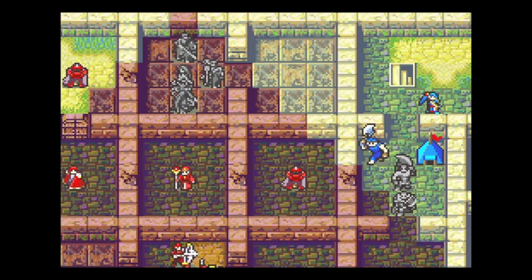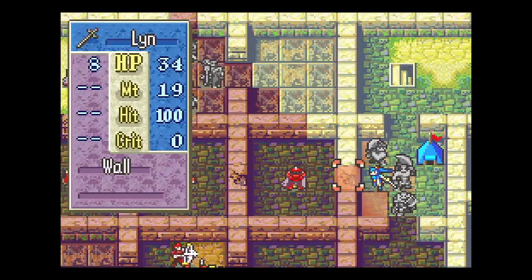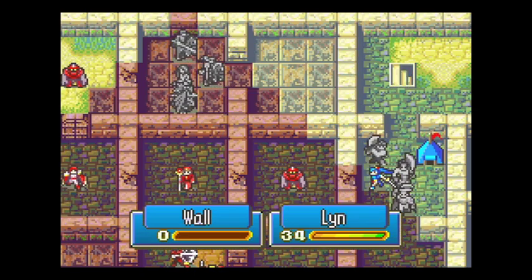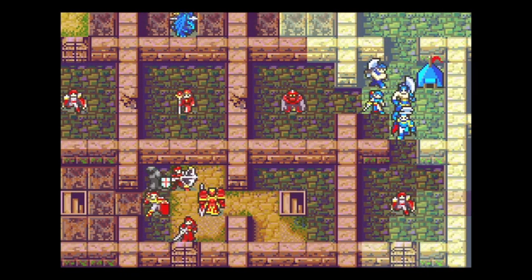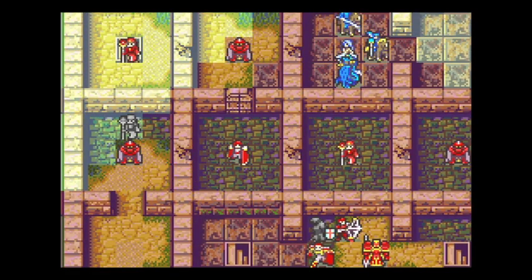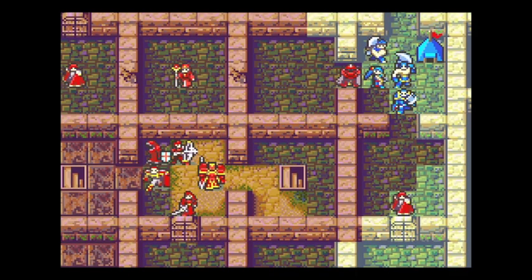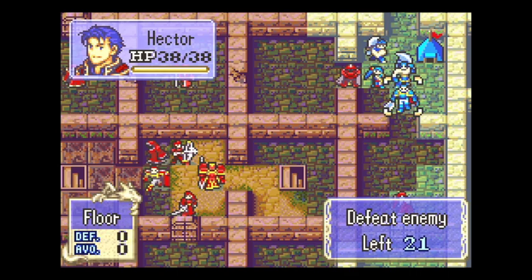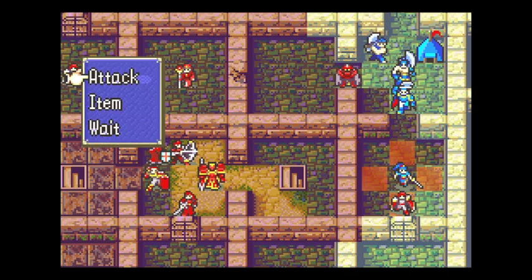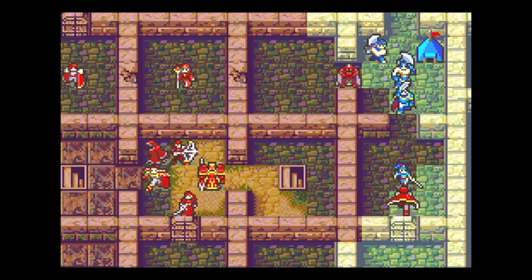Not too concerned with Lynn, but I had to bring Lynn in because unfortunately Guy was not cutting it. His resistance was too low. So we are going to do the best we can. We're going to press.